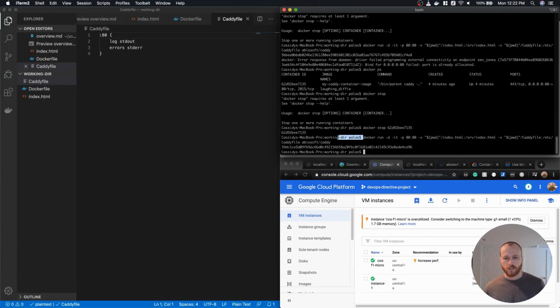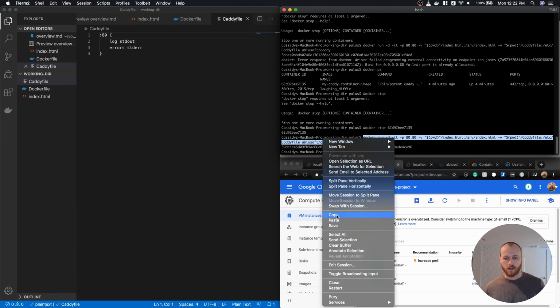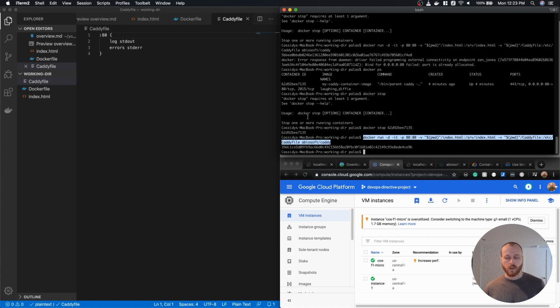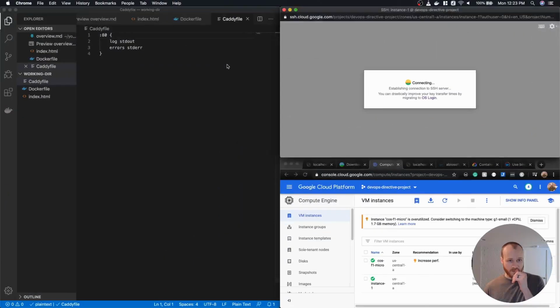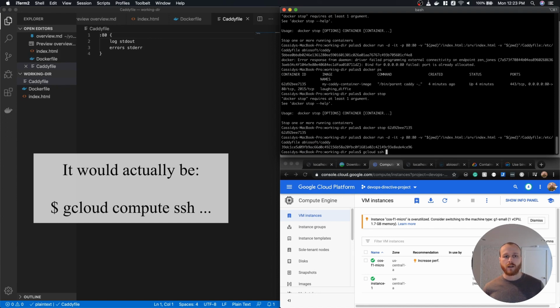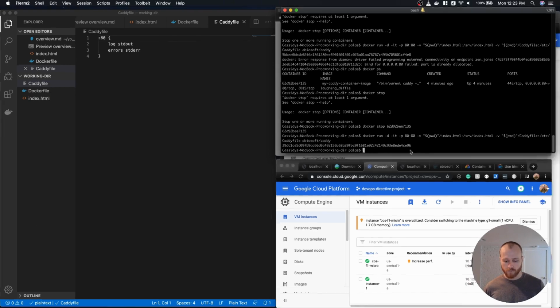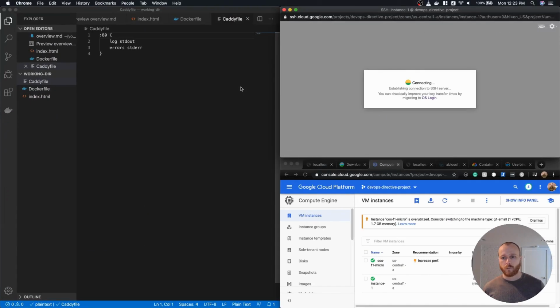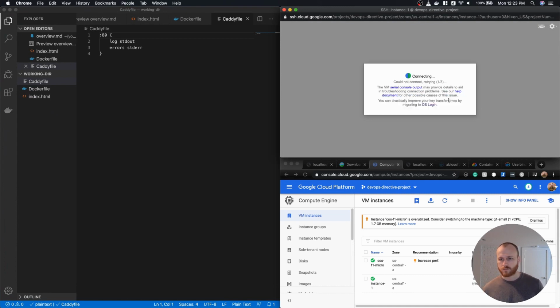So the command that we're going to run on this VM is nearly identical to that of what we would run locally. We can either do it from within this SSH window, or we could actually pass it as a gcloud SSH command where the gcloud command would execute locally, but pass our Docker command into the virtual machine to be run there. For now, for simplicity, let's just run it from within this SSH window once it finishes loading. Okay.